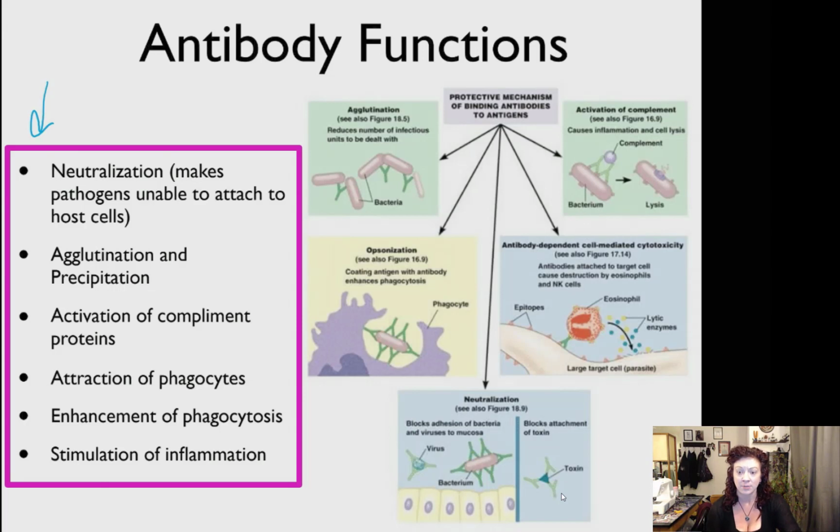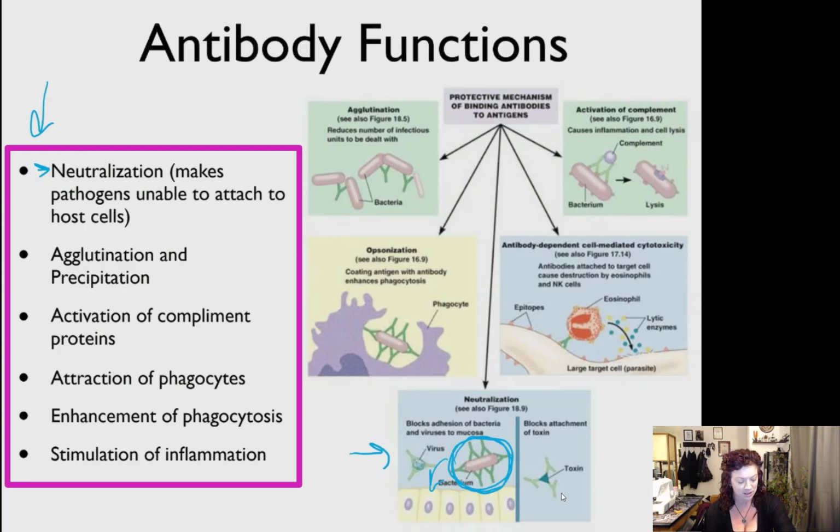One of the cool things that antibodies can do is they can neutralize a pathogen by making it unable to attach to host cells, essentially by dogpiling it. Okay. Neutralization, the example is down here. Antibodies attach themselves to any available epitope location on the surface of the pathogen. They essentially coat it until it's absolutely covered and it can no longer reach your body's cells to attach to them. It is too densely covered with antibodies. That's a pretty effective way to neutralize that pathogen, make it so it can't infect you.